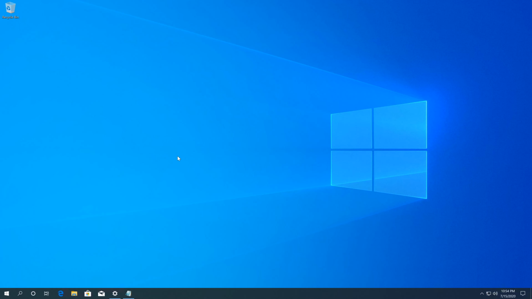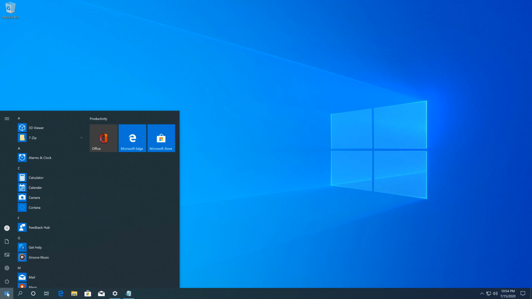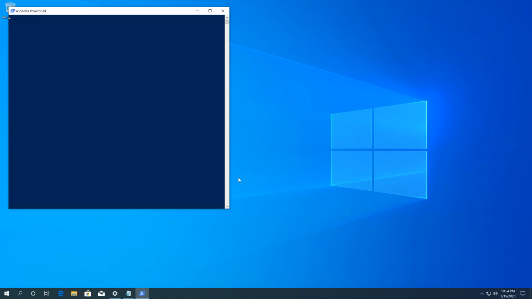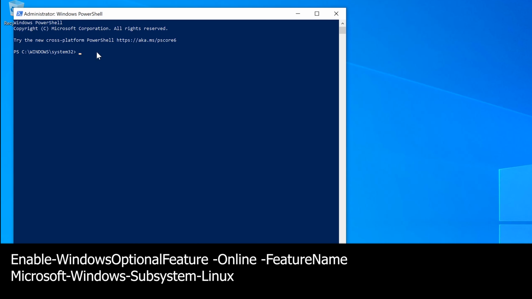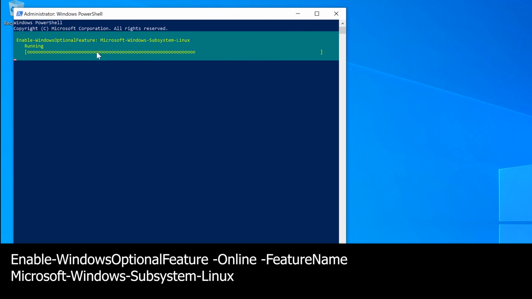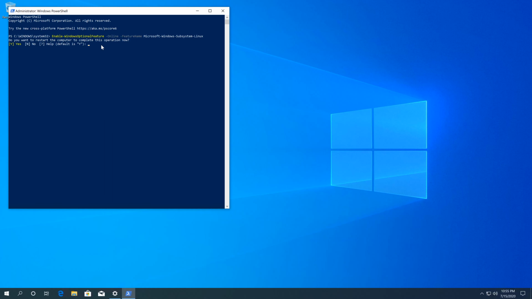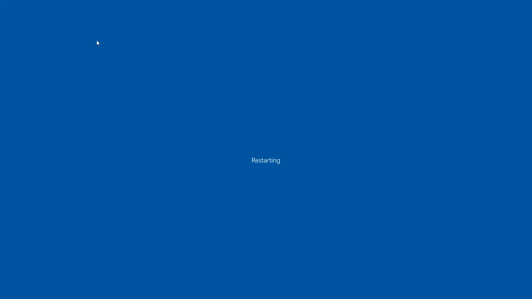So first thing we need to do, we need to open our PowerShell and install Windows Subsystem for Linux. So click on Start and type PowerShell, and once you see PowerShell, right click on it and run as administrator, and then click yes here. Here's the first command that we have to type, and I will put all commands in the description below, and then just press enter. And then we need to restart our system here. Just press Y and enter.